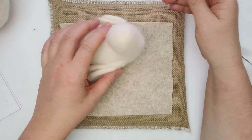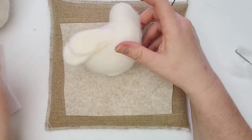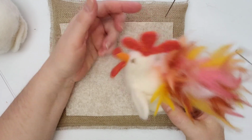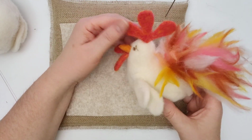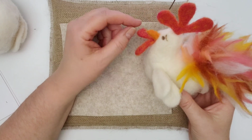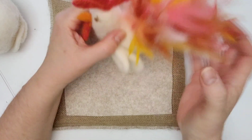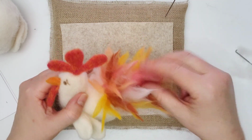And so in the next tutorial, what I will do is show you how to create the wattle and the crown, which are so easy to do. We'll do our finishing touches. We'll do the wattle, the crown, the little beak. We'll add the eye details and this gorgeous majestic tail, which is so easy.